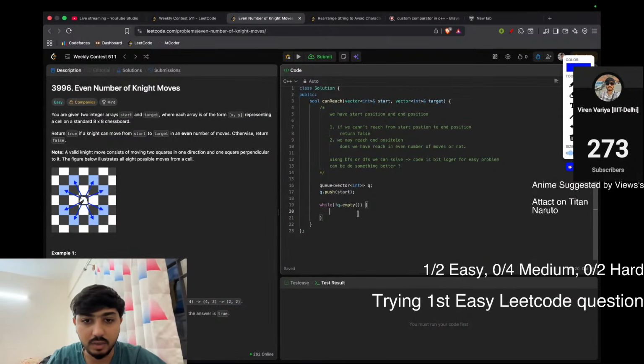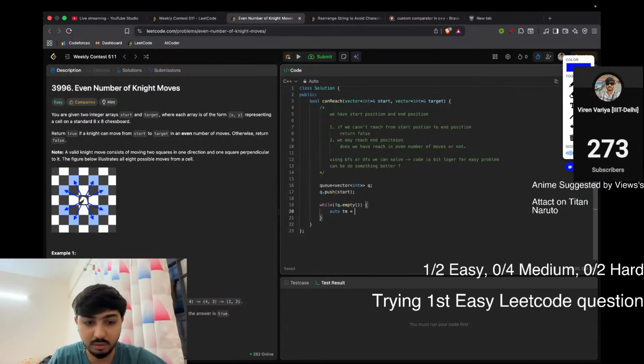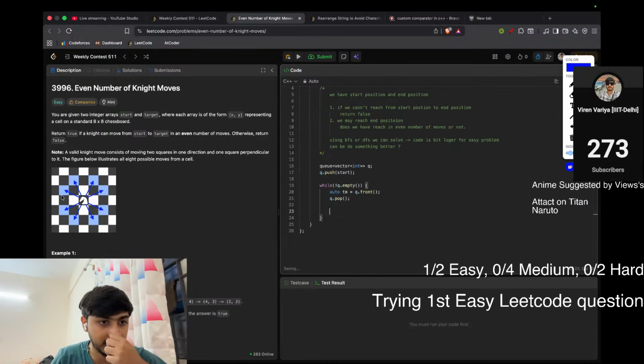So we take the element to explore its children, right? So auto temp is equal to q dot front, and q dot pop, right? Now we have to explore all of its eight directions.